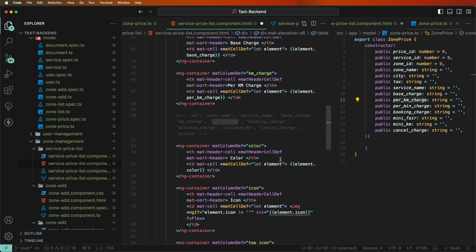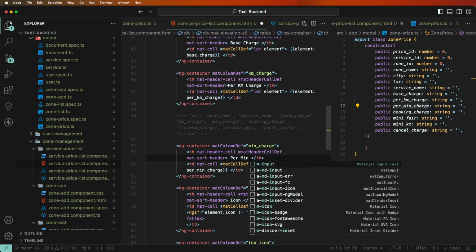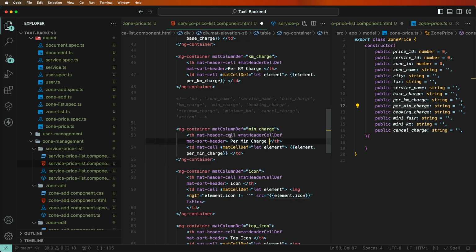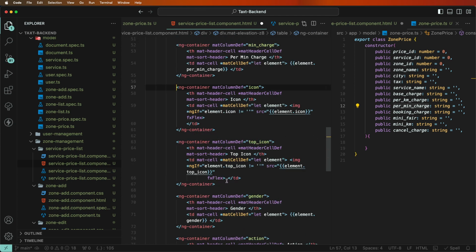Now need to check charge, need to set, and then after need that he displaying king charge, see here.